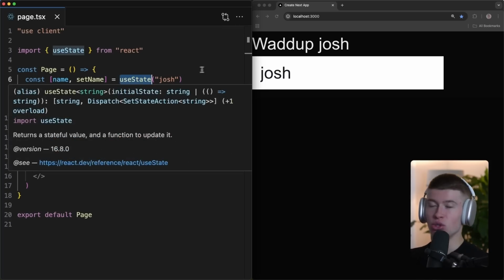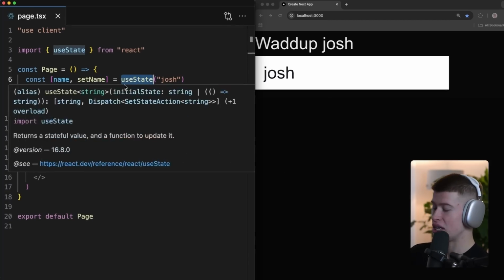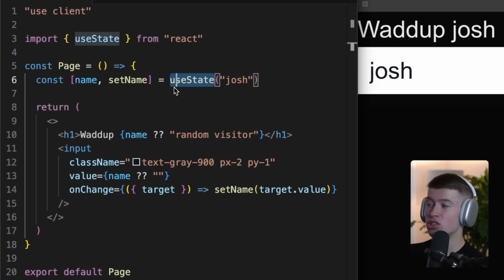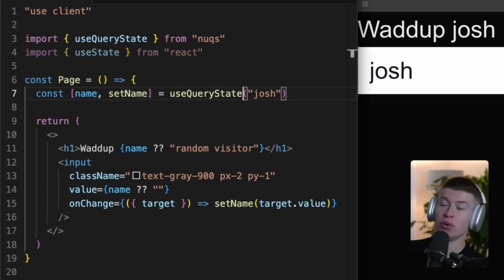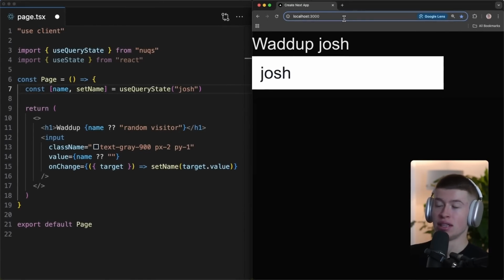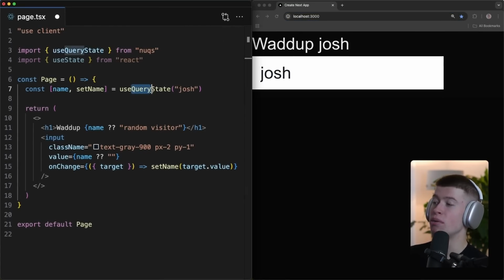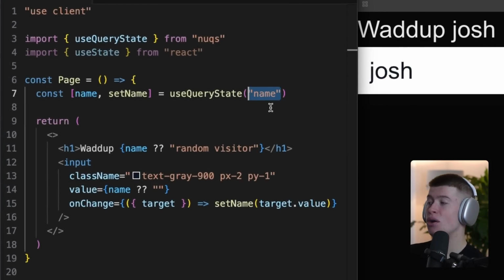But all we need to do using this really cool Nuqs package is check this out. Instead of useState, we can use almost a drop-in replacement, useQueryState, right? So these are the query params that can be in the URL. This is why it's called useQueryState. And instead of the value Josh, in our case, we want to give the state, let's give this the name property. And this is how the state will be reflected in the URL.